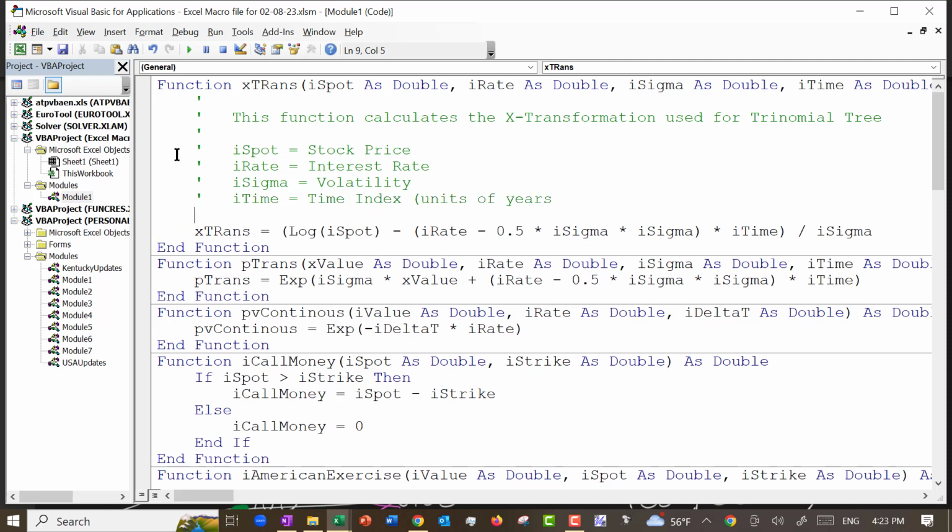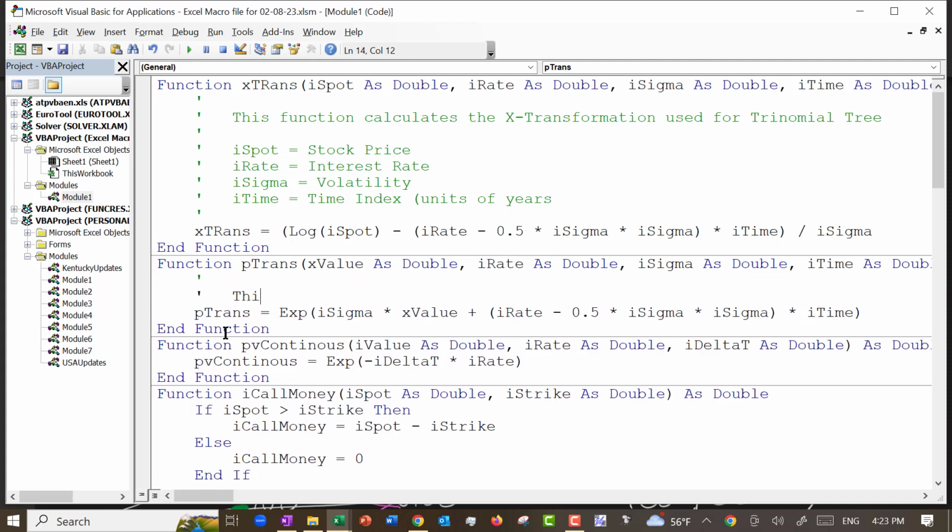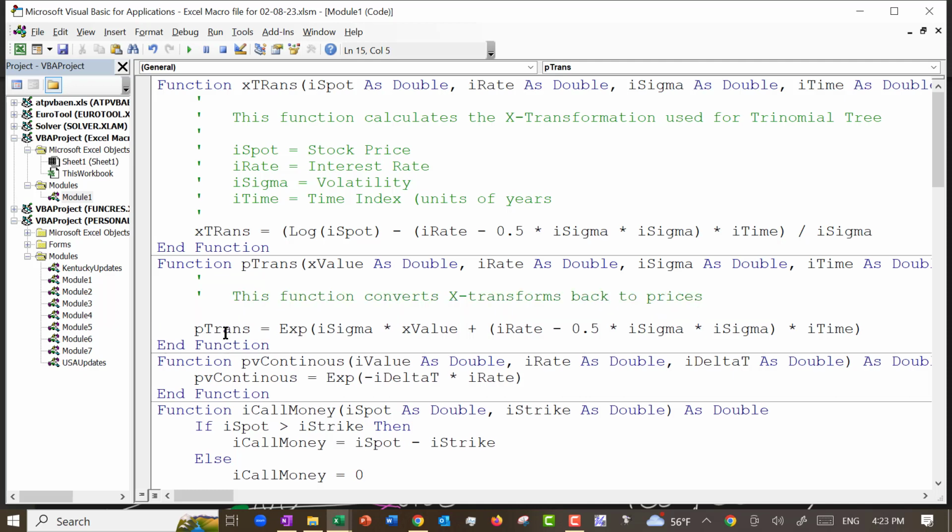Okay. I'm not going to write these for all of them, but this function converts X transforms back to prices. I guess in this case, I can do this easily.